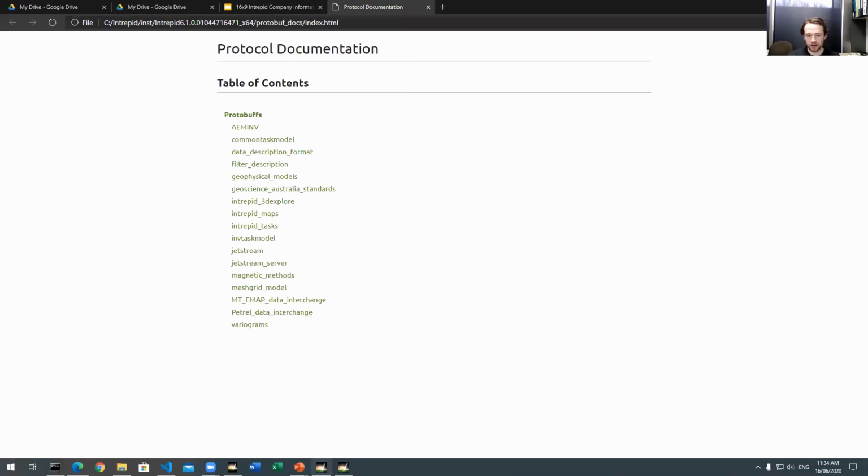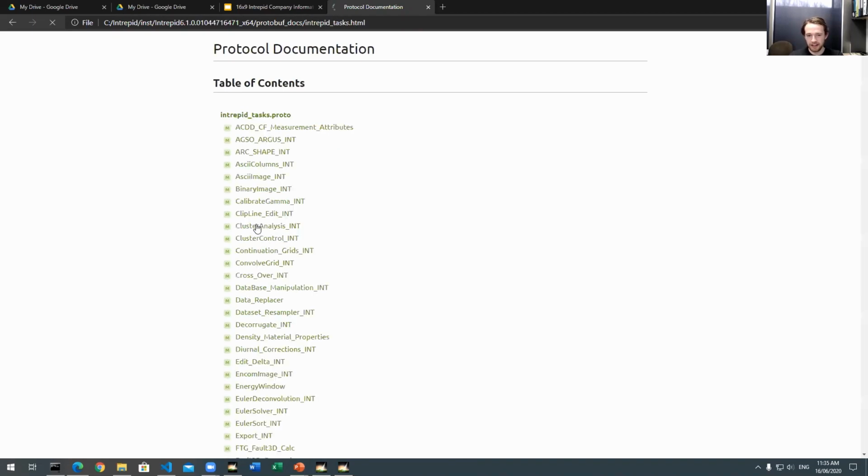If you go under the help to the Protobuf definitions, you'll get a list of all the tools. So we want to go under the Intrepid, and then we can go to the gridding area.